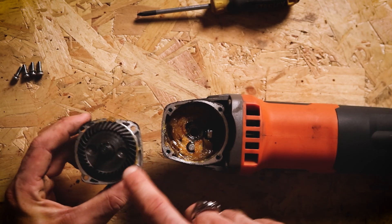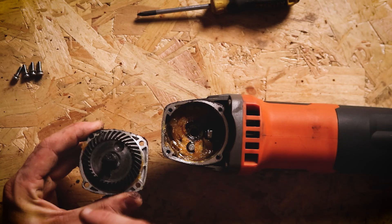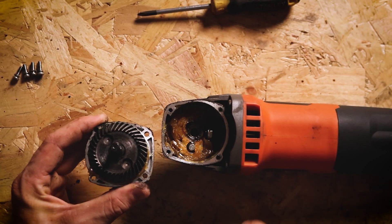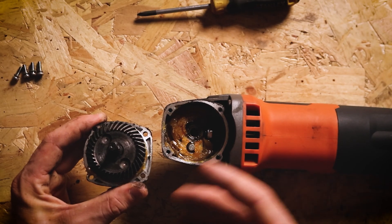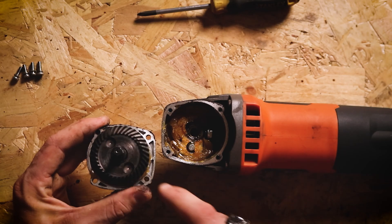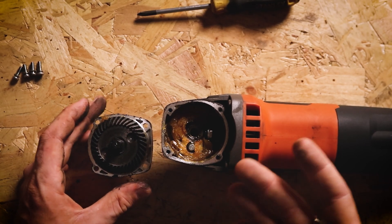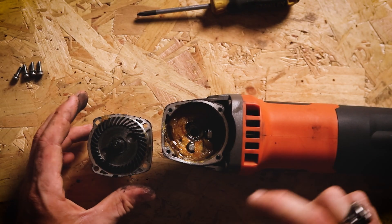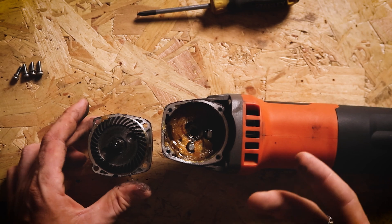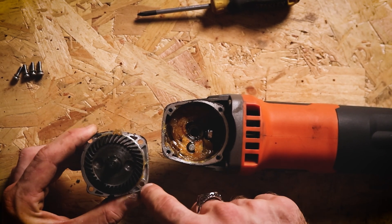Now you're quite unlikely to have any issues in this section of the grinder. These gears are usually pretty tough but what can happen is over time these bevels can become worn over time or damaged due to some kind of impact or just poor design, and that will usually present as the grinder is still making noise, it's still spinning, but you're going to get a loss of power or inconsistent power or a horrible whirring or grinding sound that just shouldn't be there. If you hear that then it's quite likely that your gears have become damaged and you need to take this out to be able to check them.